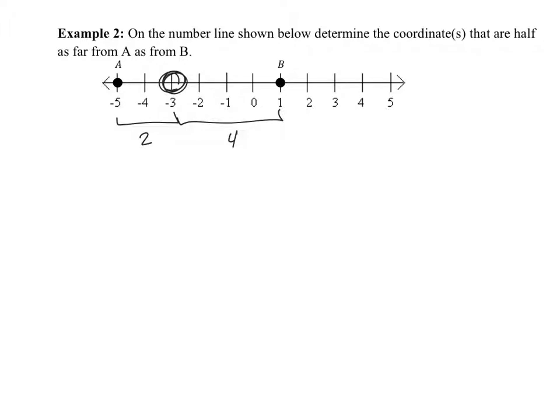I'm going to show you a mathematical approach to this, by the way, instead of just guessing and checking right now. So feel free to just look, and a lot of you are doing that. You're just counting spaces, which is fine. It happens to be nice, this problem, because the answers are integer values, so it's nice and easy to count.